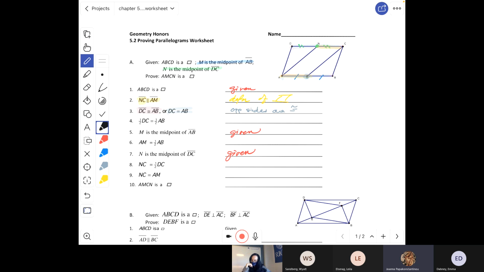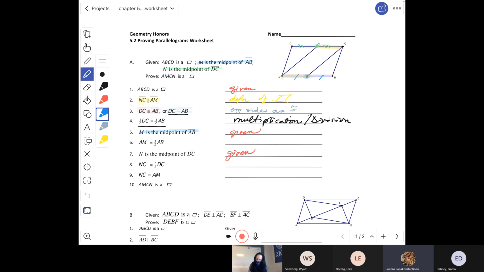Yes? Not quite. Not quite. Because all I've done, if you look at this and you look at this, what have I done to each side? I divided by 2 or multiplied by half, right? So the justification here is just multiplication or division, right? That's all I've done from step 3 to step 4, is I've multiplied each side by half. Now this was given.